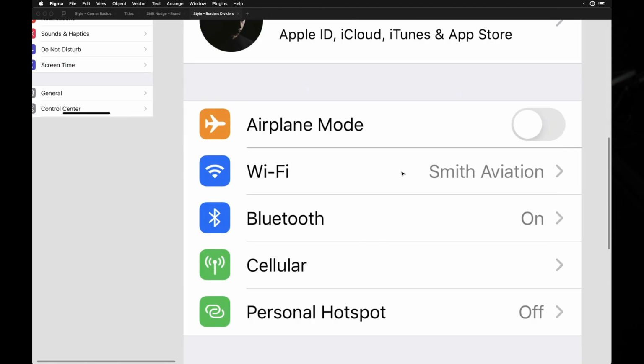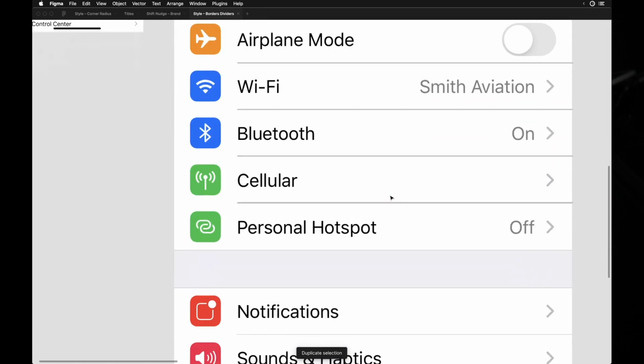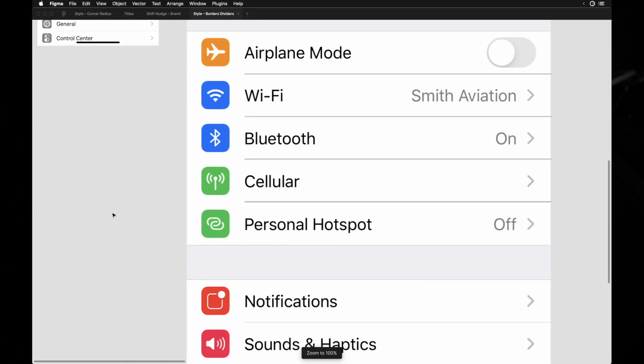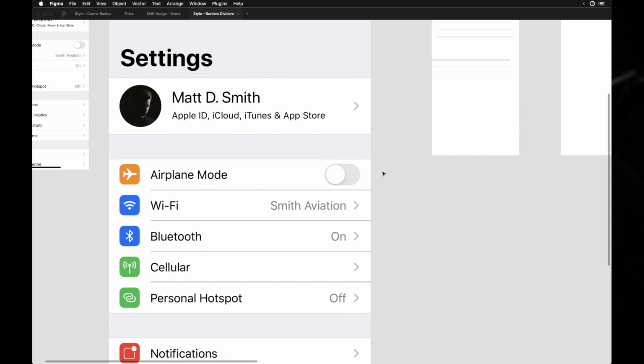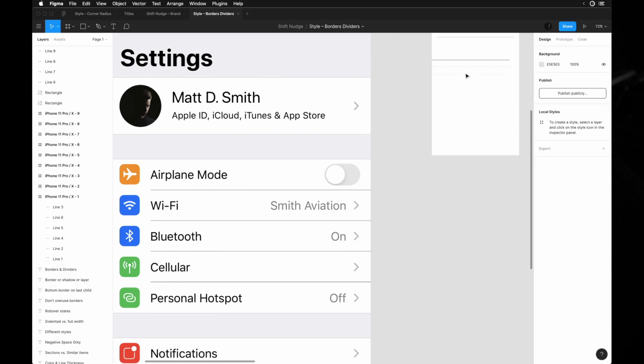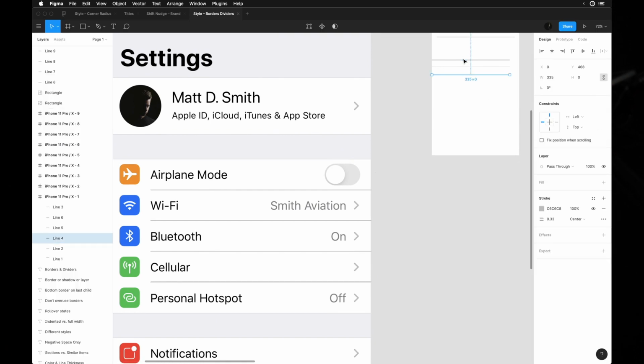Much thicker of a divider, almost unnecessarily large and unnecessarily dark. So that subtle difference of changing the width to be 0.33 instead of 1 point is that much of a difference. Your color and your thickness are going to play together to create quite a large amount of contrast. So again, the higher you go in thickness, the lighter you can go in color.